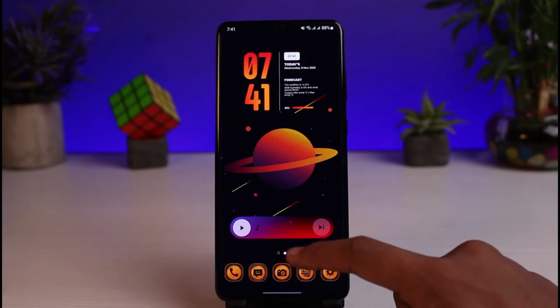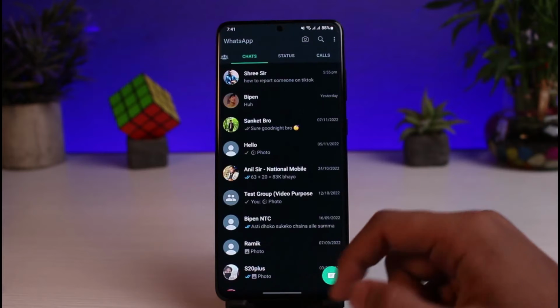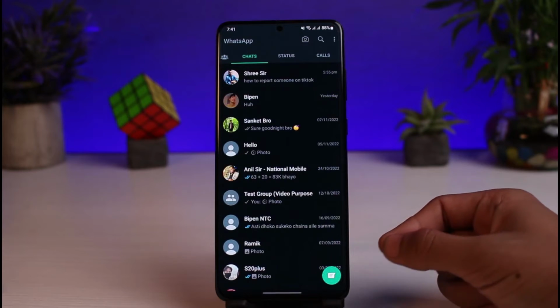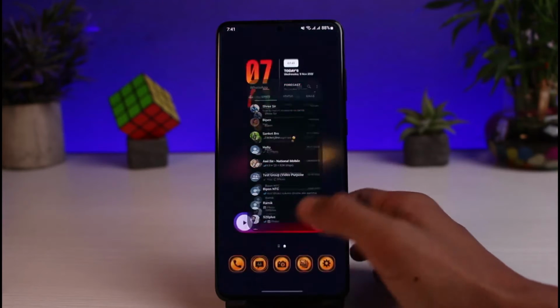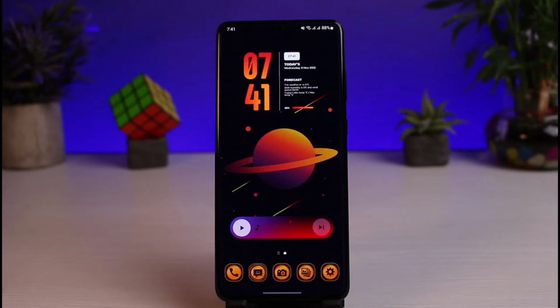Now let's say you are trying to send someone a voice message on WhatsApp, or you're not able to hear their voice messages in return. That could be happening due to a couple of reasons, and we cannot be certain that there is only one reason behind it. So make sure to watch this video till the end, because I'm going to show you some of the most working fixes which can hopefully help you solve your problem.